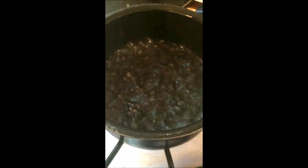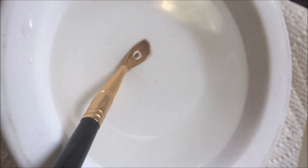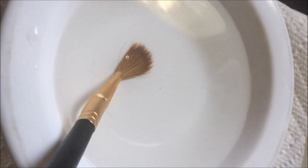You want to start by boiling or microwaving some water, then dab the brush from side to side firmly in the hot water. You can also take a paper towel and roll your brush backwards and forth back into shape, and use your fingers to flatten the brush as well.